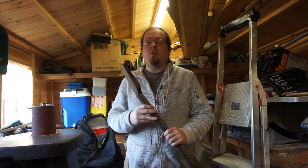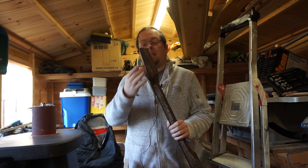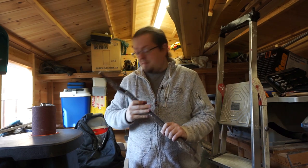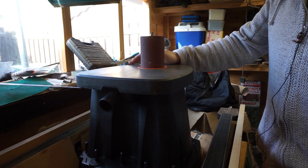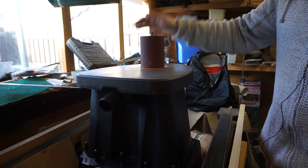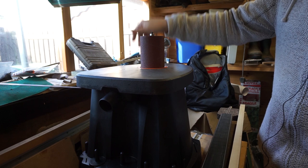So today we're going to be looking at shaping and possibly even more importantly, thicknessing the headstock. Let's get to it. In order to be doing the thicknessing part, I'm actually going to be using my new toy. This is a bobbin sander, or a spindle sander if you like, an oscillating spindle sander.